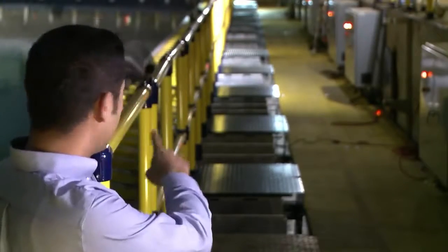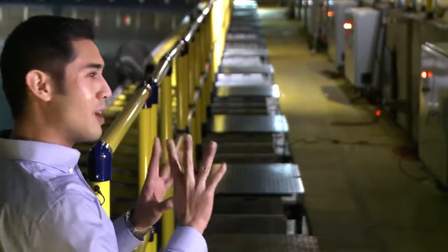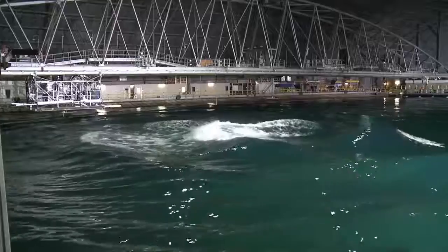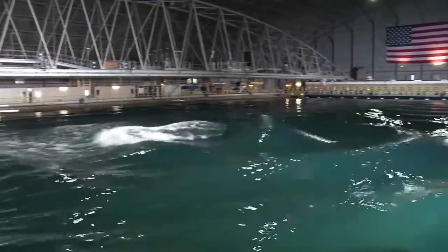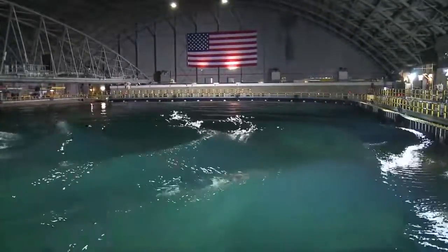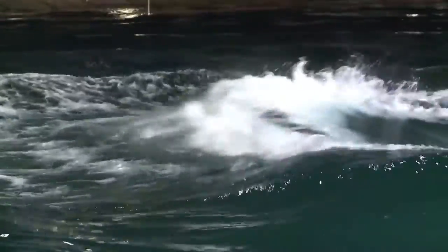So you've got 216 individual finger-like paddles, and they push on the water like this, like piano keys. And what it does is it creates different kinds of ocean waves. There are many different kinds of waves. Waves are different in different parts of the world, and they're different depending on whether you're close to shore or away from shore, whether you're in a storm or not. And we actually have the capability of programming all those different kinds of waves to test in.